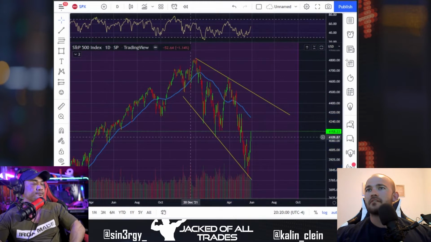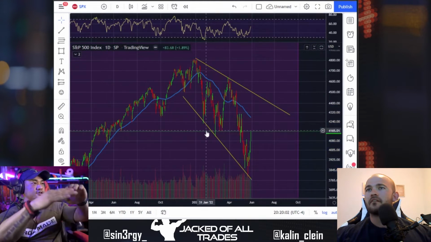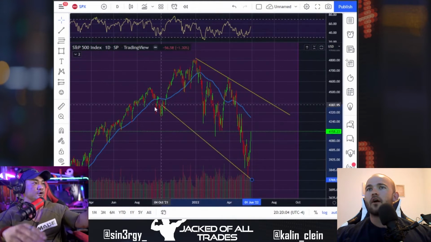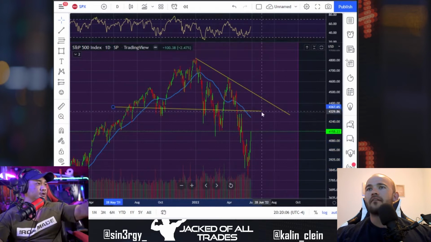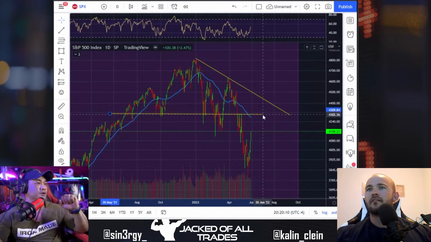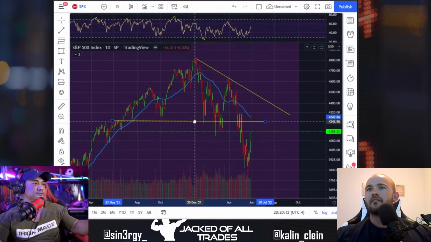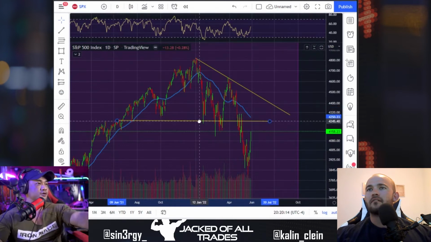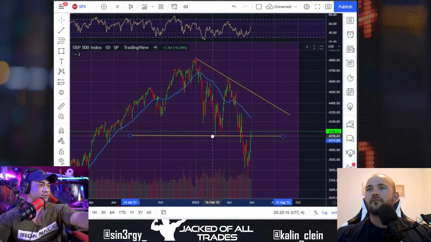Like kind of like this, or no, sorry, it was like a triangle. So it's still a horizontal line, but it was just a little bit lower from where you had it. Yeah, a little bit lower from there. And kind of lower towards, I want to say, that giant green wick.